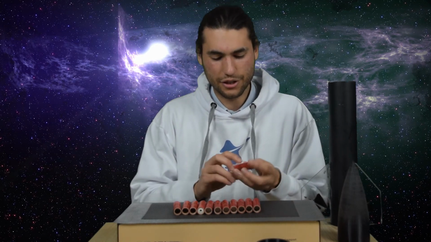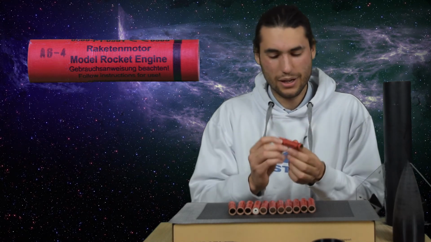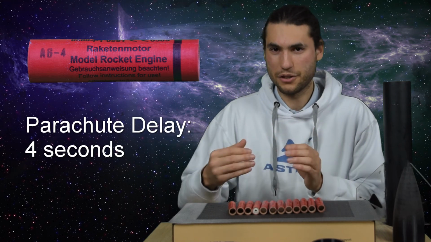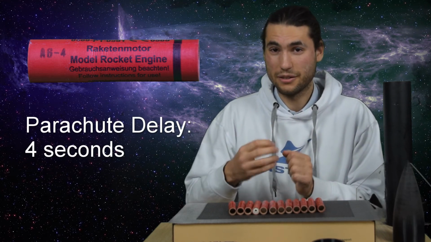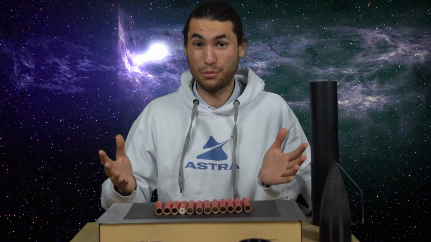The last part of the rocketry code is actually just the number that comes after the dash in the motor code. And what this is telling us is the time between when the rocket finishes burning the propellant and when it'll basically ignite the charge which deploys your parachute. So why is this important? Well, it turns out that the fastest speed that your rocket gets to is actually when the propellant has just finished burning.